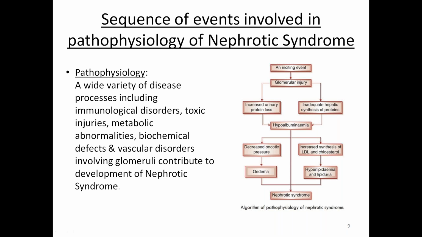So basically, very simply speaking, what is happening in nephrotic syndrome? There is decrease in synthesis of plasma proteins, broadly speaking. So there is decreased oncotic pressure. Because of that, the GFR increases. Now, because of prolonged GFR increase, ultimately there occurs tubular damage, and that leads to proteins leaking out. So those are the basic set of events occurring in the development of nephrotic syndrome.